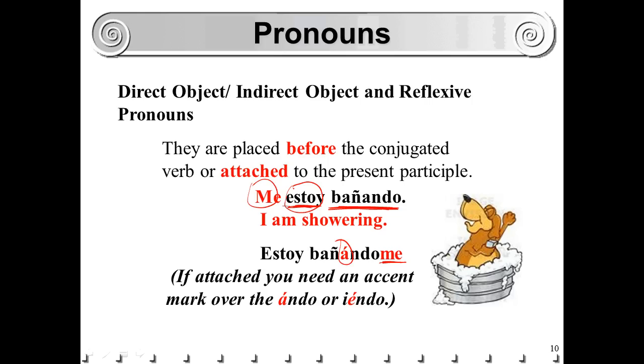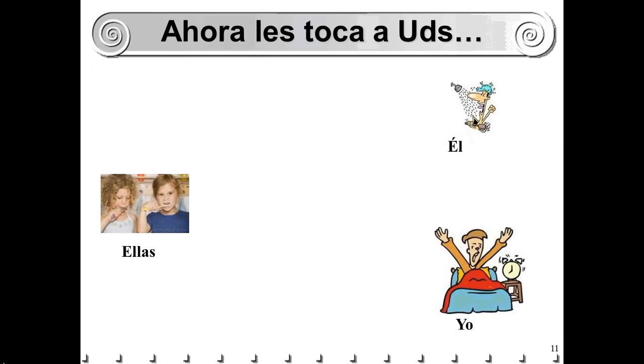You cannot do this. You cannot say estoy me bañando. That is incorrect. It either has to go before the verb estar or it has to be attached. I want to say he is showering. They are brushing their teeth. I am waking up. So you have to use your reflexives with these. And the reflexive pronoun either has to go in front or attached. So stop it. Write your answers.